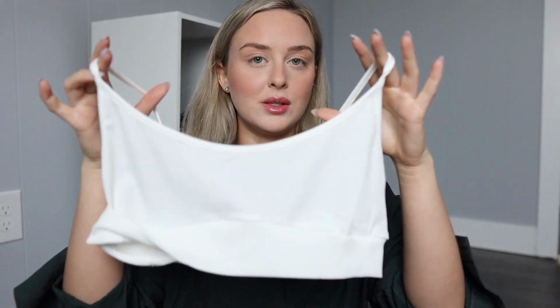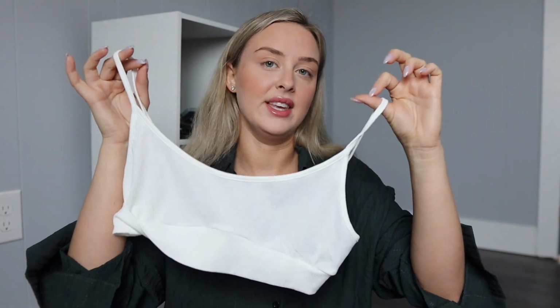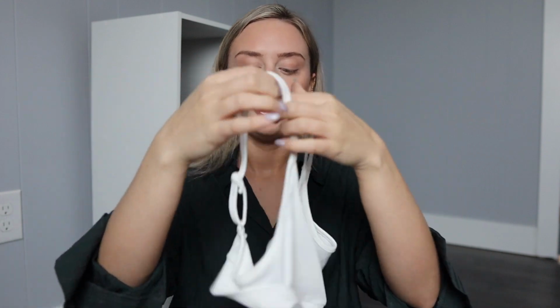As for the tank top, this is a very light material. So I do love when tank tops have the adjustable straps. For someone like me, I always struggle with going with a small or a medium in tank tops because I have a wide rib cage. And I find when there's adjustable straps, it just makes it so much easier, because if I do go with the medium, I can always adjust the straps so that it fits me a little bit better. And I did that in this case and it did fit me perfectly. There is no strap or clasp on the back, but this really did help being able to adjust the straps.